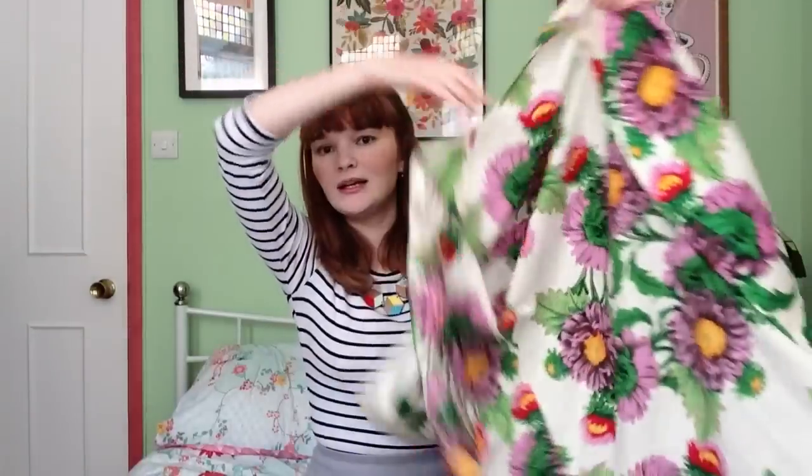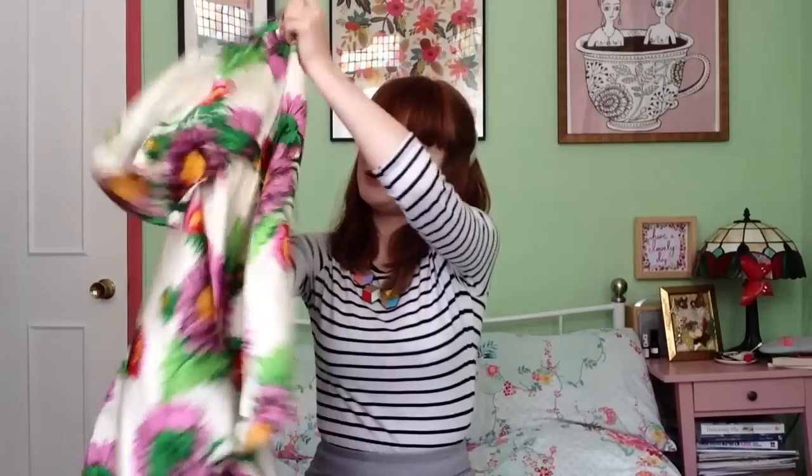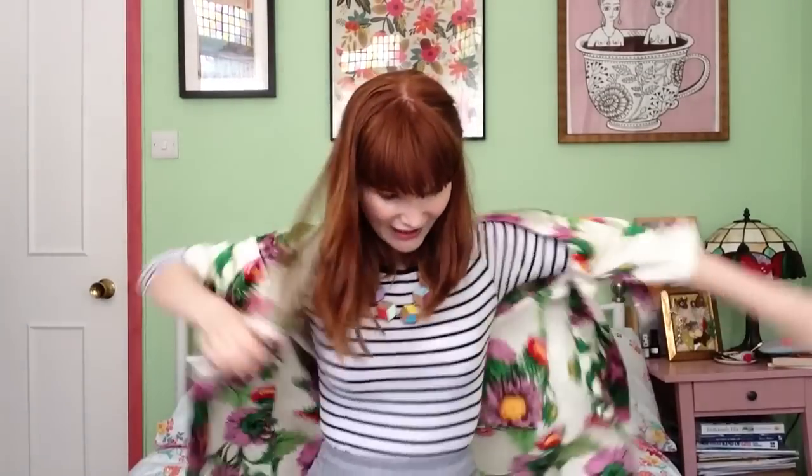Right, my next, so I'm going to do these sequentially in order of how difficult these projects are. So pajamas are number 1, and my number 2 pattern is something which I mentioned in my secret pajama video, and that is the kimono. So this is, I'll pop it on so you can see, this is my jazzy shiny version.